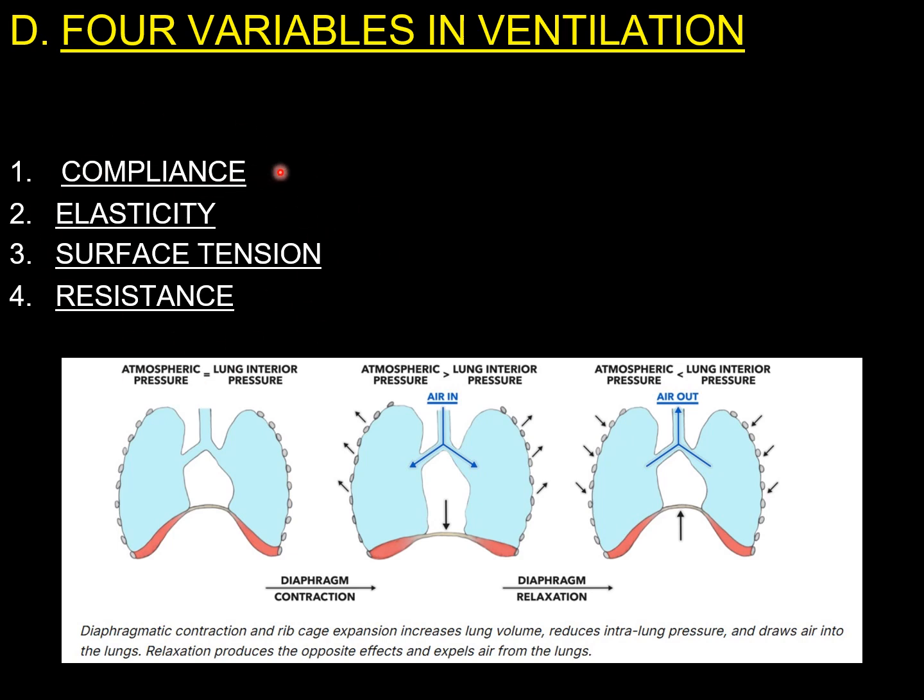Compliance, that's the ability to stretch and distend. Elastance or elasticity, that's the ability to return to your original shape following being stretched or distended. Surface tension, we'll get to that a little bit. We're going to define that a little bit more, because let me just give you a head start on this.